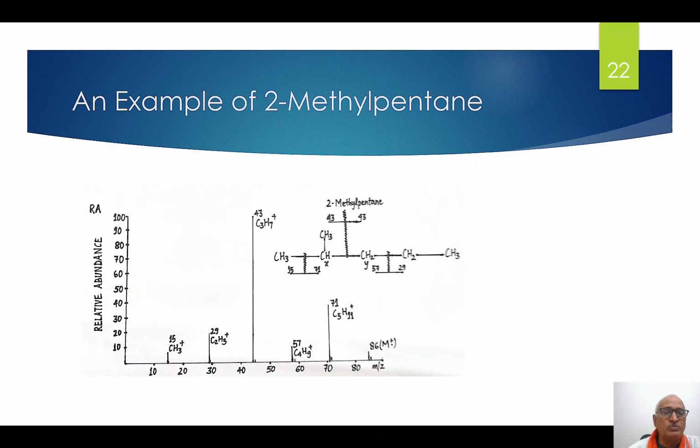Here I have taken one example showing a fragmentation pattern. It is 2-methyl pentane. You see how the molecular ion undergoes fragmentation. The molecular ion having mass 86 undergoes fragmentation. A methyl group is knocked off, giving C5H11 plus. Another fragmentation creates an ion of mass number 43, the base peak. So simple problems like this can help us understand the technique and its application. Thank you.